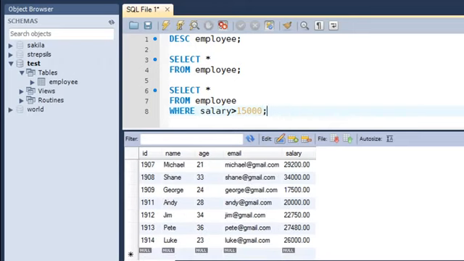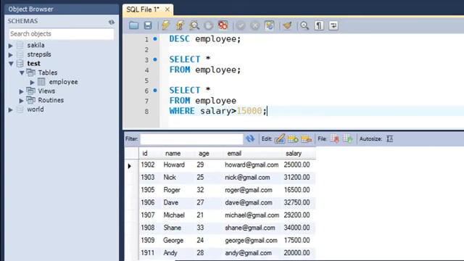So if 4 had values less than 15,000, then the rest 11 need to have values greater than 15,000. So you can check for each record the value of salary would be greater than 15,000, right? 25,000, 31,200, 16,500, and so on and so forth. So these are the operators that you use to compare values, and that's why they're called comparison operators.